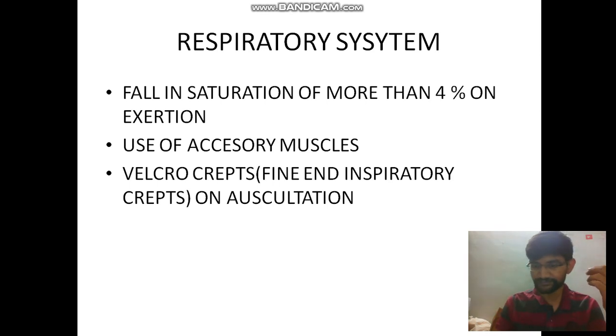Next, coming to the respiratory system, one of the most classical clinical ways to diagnose an ILD is if the patient has more than a 4% fall in saturation on exertion. More or less the patient has an ILD, if all the clinical symptoms are fitting. There are multiple diseases where there can be a fall in saturation, like COPD, cystic fibrosis and diffuse involvement of lung by bronchiectasis. But if you are suspecting ILD, on auscultation one more important thing is Velcro crepitations, the fine end-inspiratory crepitations. And if you have more than a 4% fall in saturation, more or less your patient has an ILD. And with use of accessory muscles, because most of the lung is fibrous, the patient will be using accessory muscles.